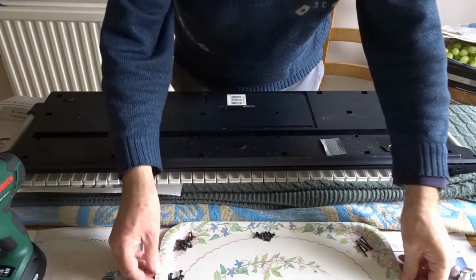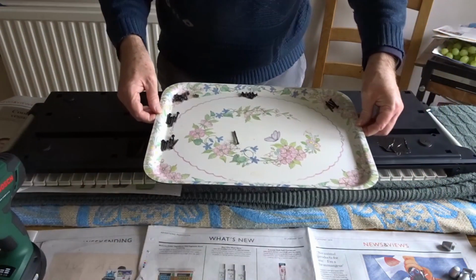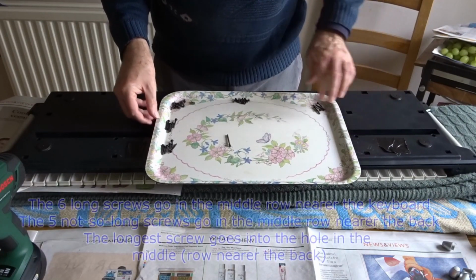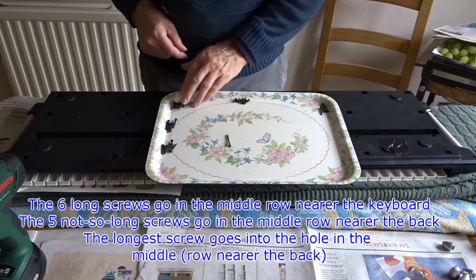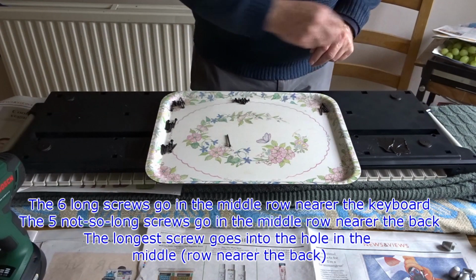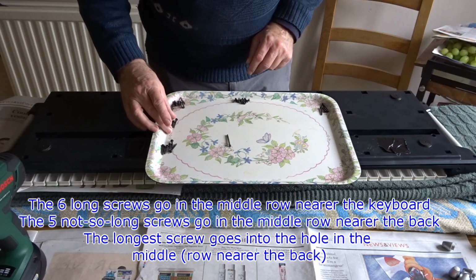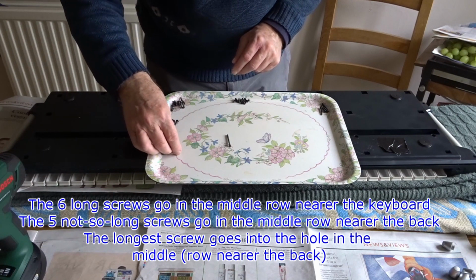Right, now I've got all the screws out, just to show you what I've got and how I've sorted them. These 4 screws are the ones that go in the end points. These little screws here are the ones that go around all the edges. These ones here are the longer ones, I think, let's have a look.